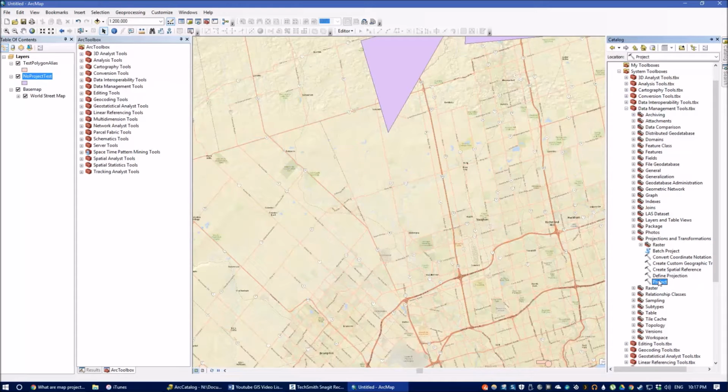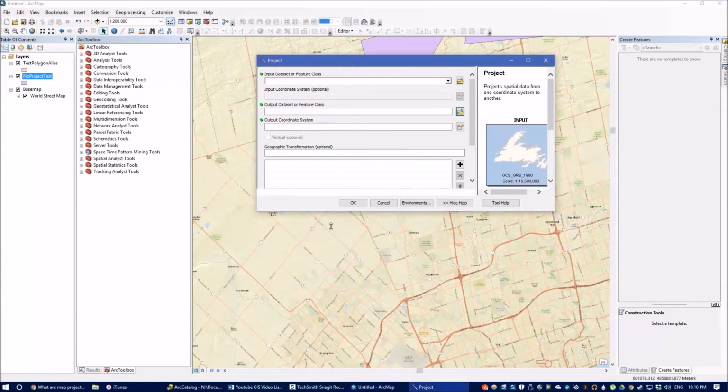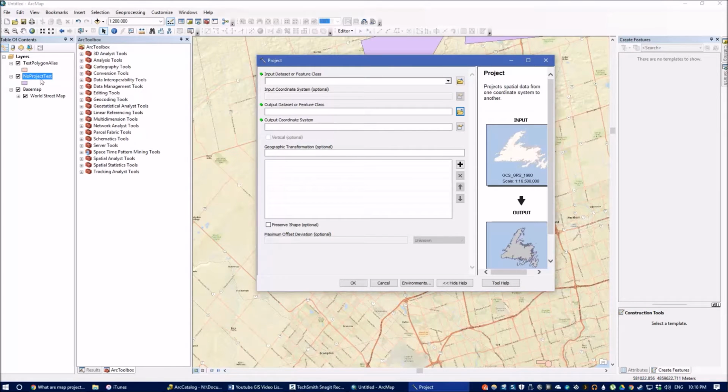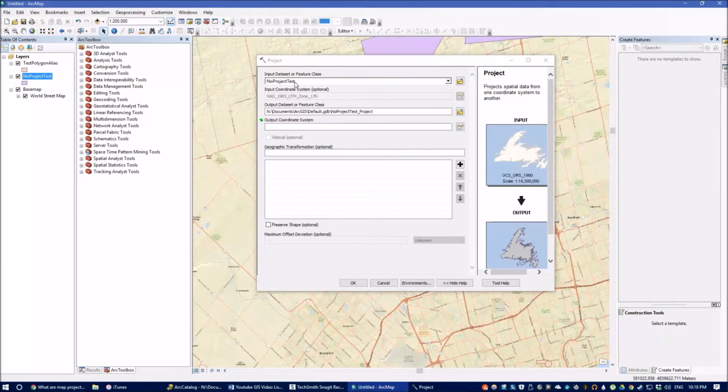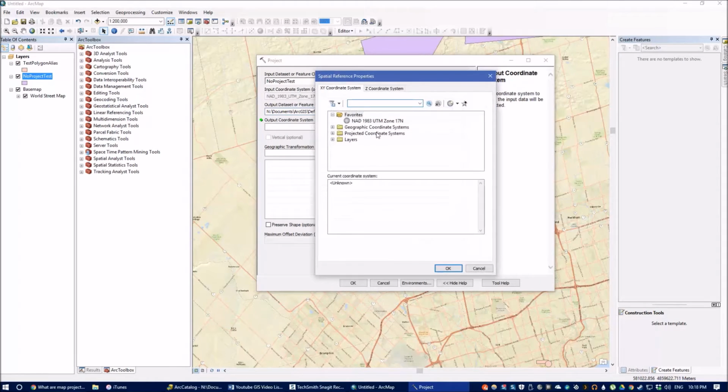Now we want to change the projection into something else, transforming it using a mathematical model that we'll define in the project tool. So we can use the project tool here and add this in. The input coordinate system is this, which is right, because that's the one we picked. We'll call this projected at the end, and we'll choose the output projection system.